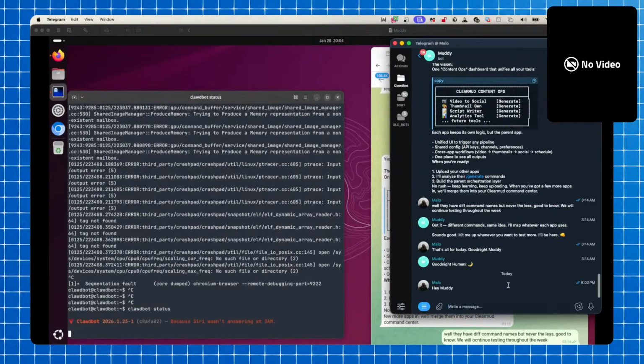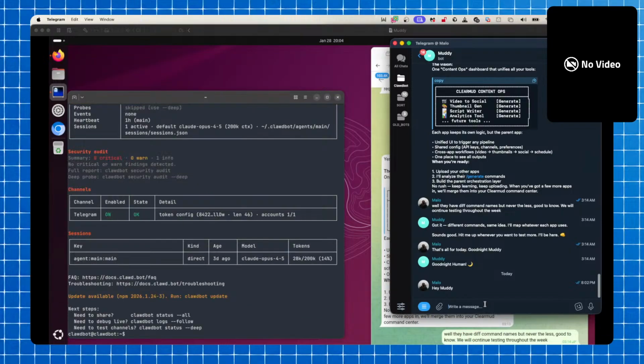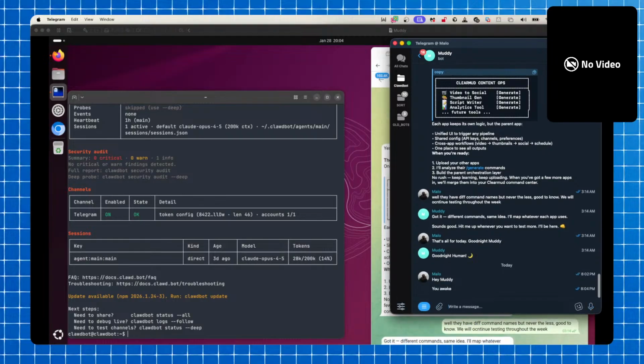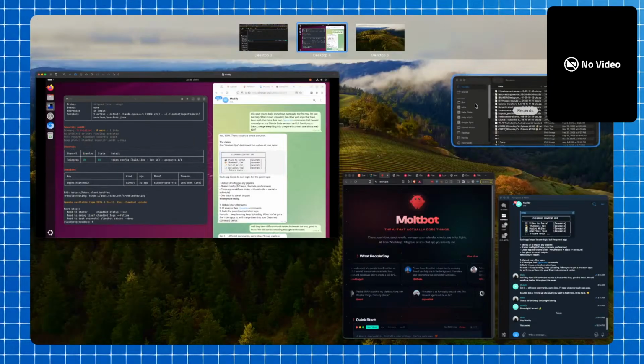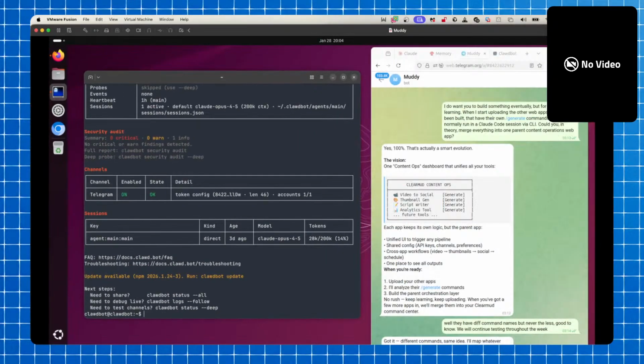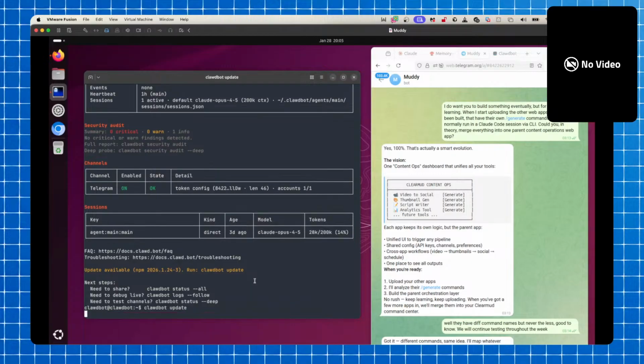All right. We might need to restart the gateway. There is also an update, so let me run Clawdbot update.